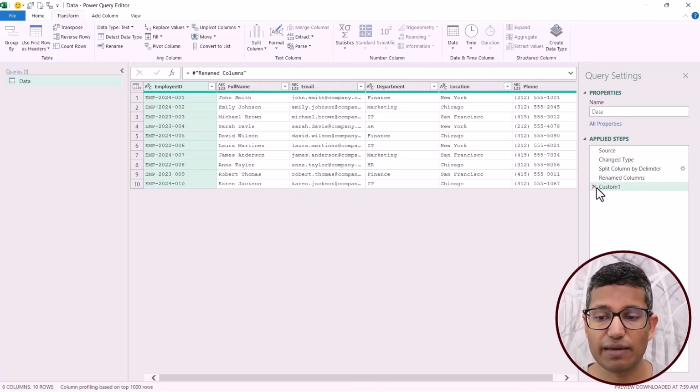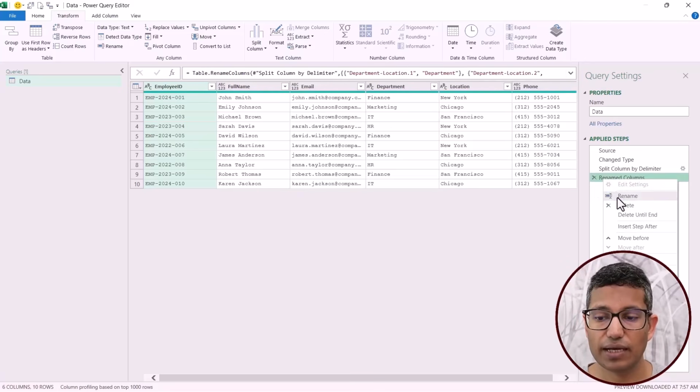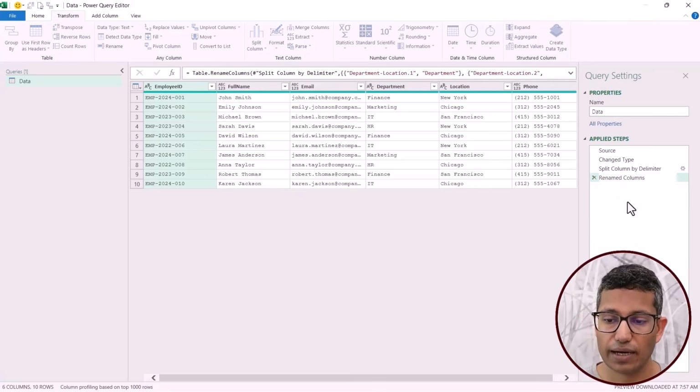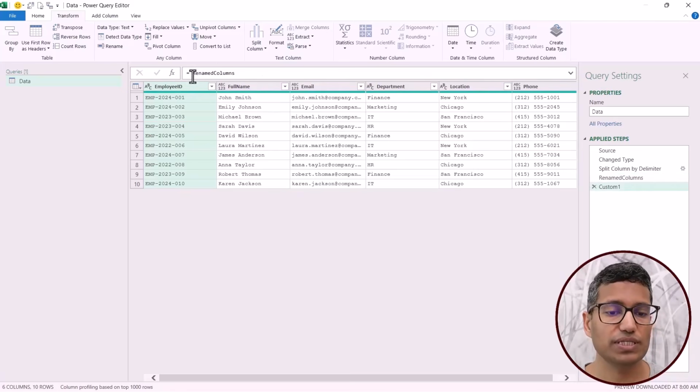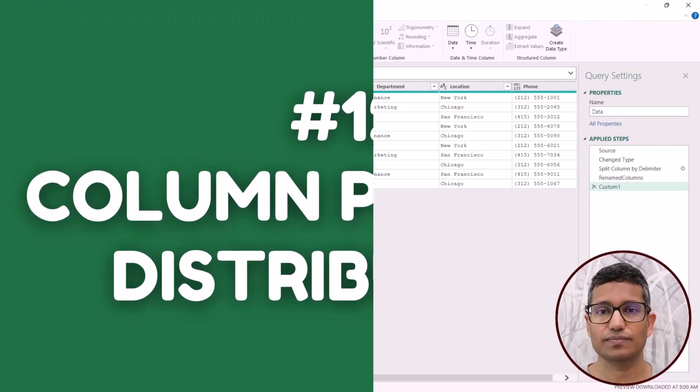But if I rename this step, for example, if I go back here and rename this step and remove the space character, so I have RenamedColumns in CamelCase, where I capitalize the first alphabet of each word, and now I insert a new step, you can see it is just RenamedColumns. There is no pound symbol, there are no double quotes, so it is a lot cleaner. So using CamelCase would lead to cleaner code, and it is also going to lead to fewer errors.